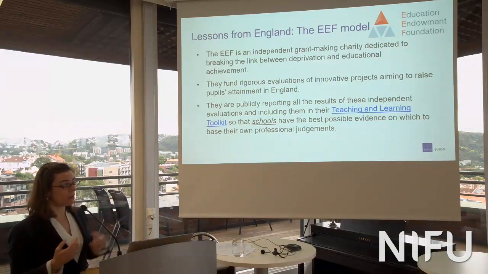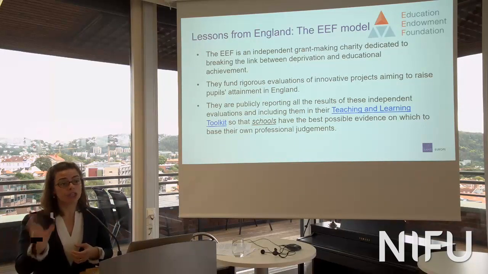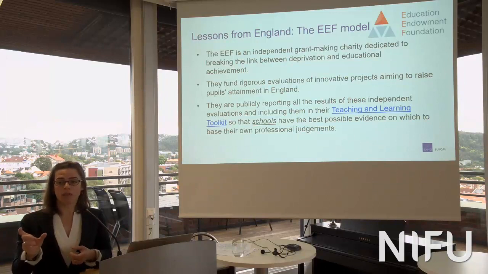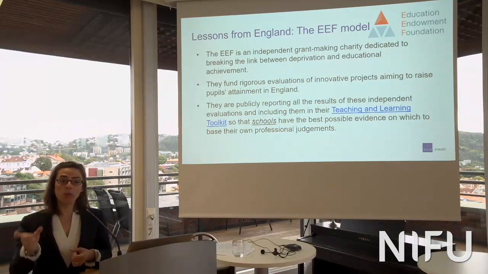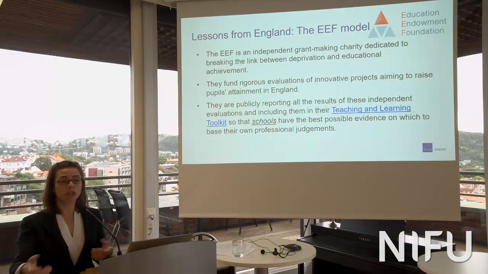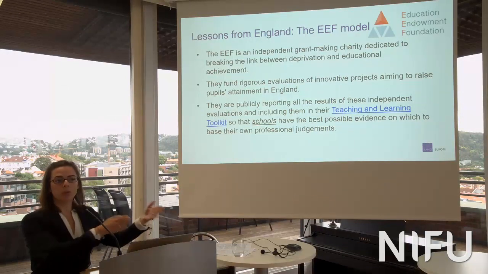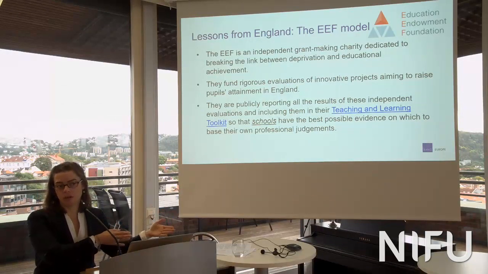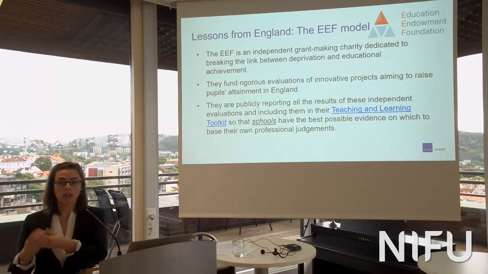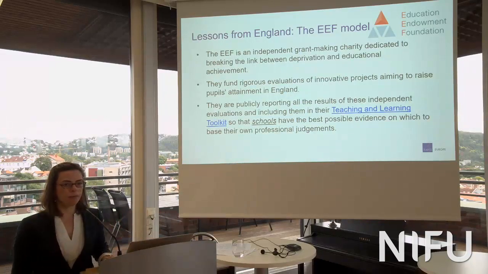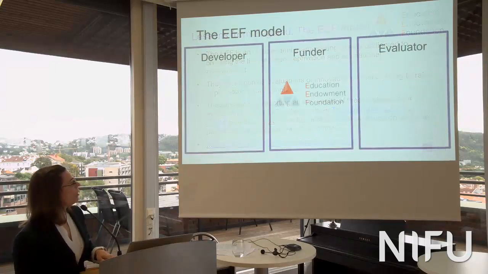And the other thing that the website provides is the number of months of achievement associated with a particular intervention. So pupils who have been through this intervention perform 3 months, 4 months, 6 months ahead of the pupils who did not use it or were not part of that intervention. So you get a sense of the strength of the intervention, the cost, and also the security of the finding on the website. So that's the website there.